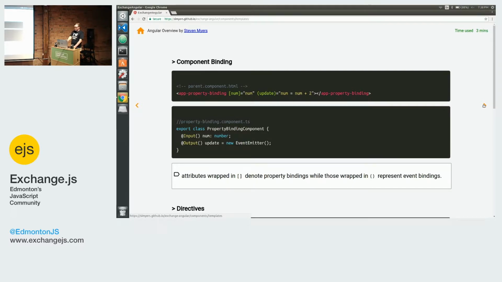Now, the one thing that threw me for a little bit of a loop is the output. You see that there's a decorator again, @Output update equals new EventEmitter. It's not really an event emitter. It's not going to emit some type of custom event that's going to bubble or propagate through your DOM. It's basically an RxJS subject, so you subscribe to that thing. So if you don't subscribe to it in your parent component, don't expect it to pop up later on unless you do some trickery.